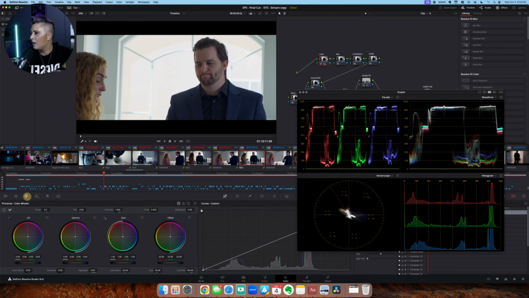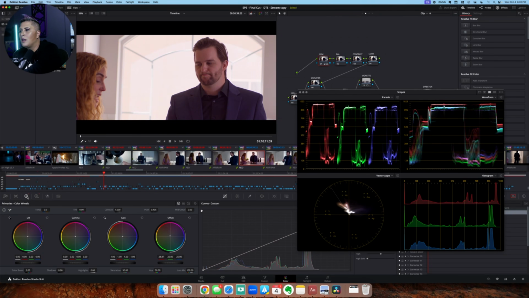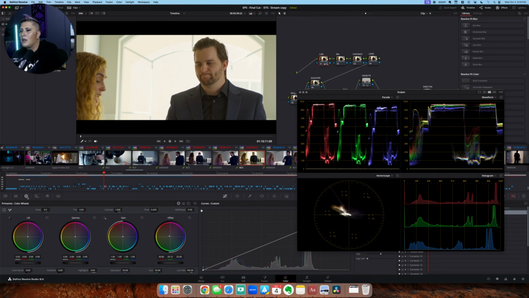So if I go to my primaries wheels, I'll try not to use my mini panel too much, since all of you can see I don't have my overhead camera on. But for example, if I go over here into offset, and I just bring that red up. All right, just watch the suit. I get that it's going to screw up the rest of the image, and we'll talk about that in a minute. But here, it's not as blue, right?